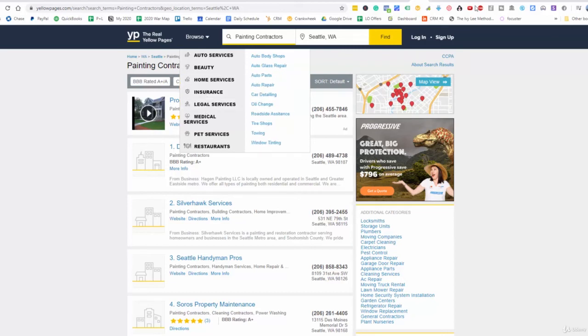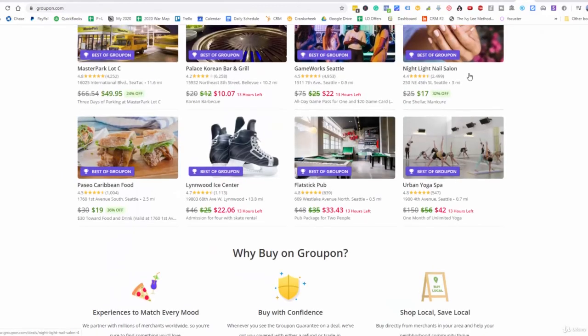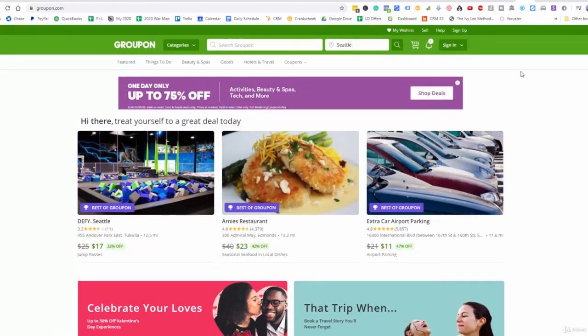Now, the final directory that I want to share with you is Groupon. This is a great place to reach out to these types of businesses because these guys are paying for premium offers. But the problem here is that they're giving away 50% of the revenue every time somebody buys. So whenever they make a sale, 50% of that is going to Groupon. However, this is great because we can find different offers, right? Irresistible offers that we can use and then take onto Facebook and create them there and get the actual business a better return on investment.